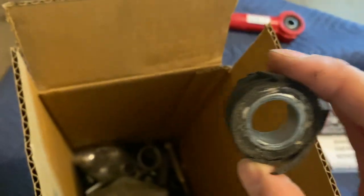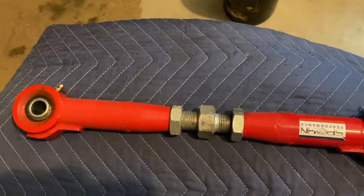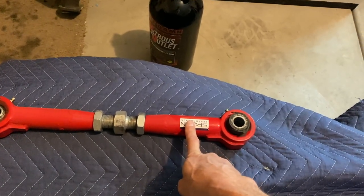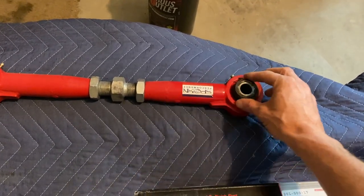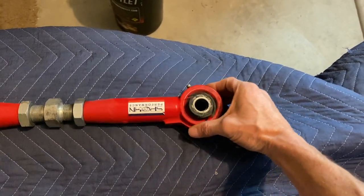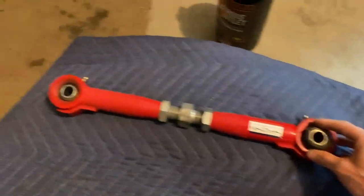I did do this, though. I made these deals that slid onto it, like here, to where the arm wouldn't twist. That's why I don't suggest tier 4 cool 4x4 arms, unless you're doing serious off-roading where you need the articulation, because this right here is just gonna start rubbing and hitting and you're gonna hear sound. It's not comfortable, all right?